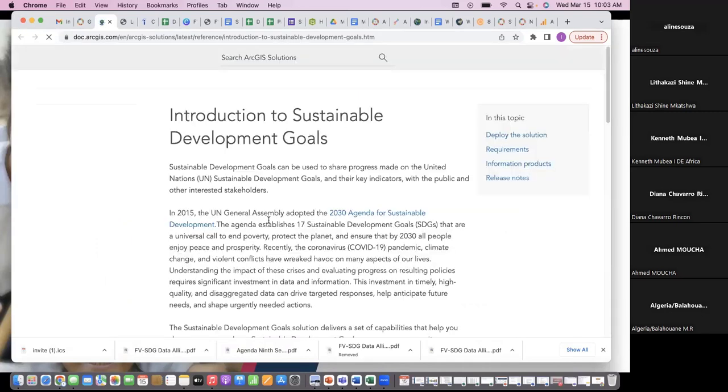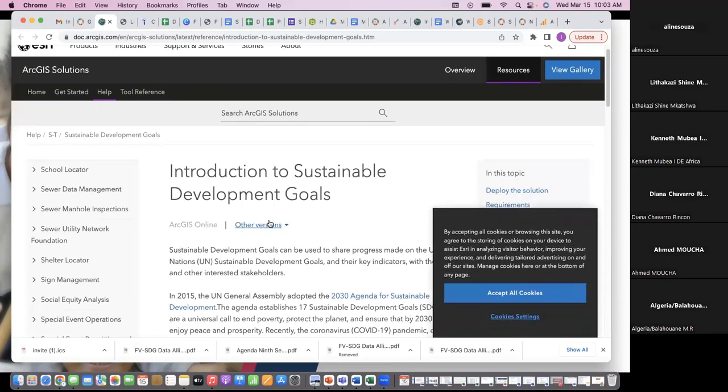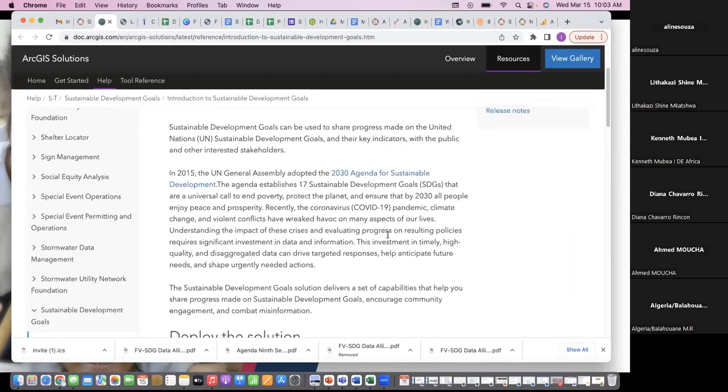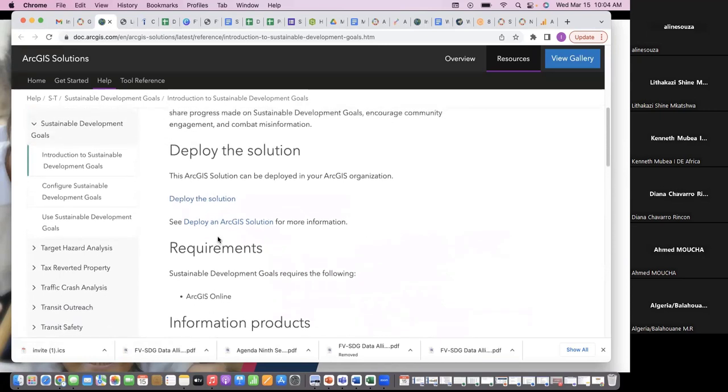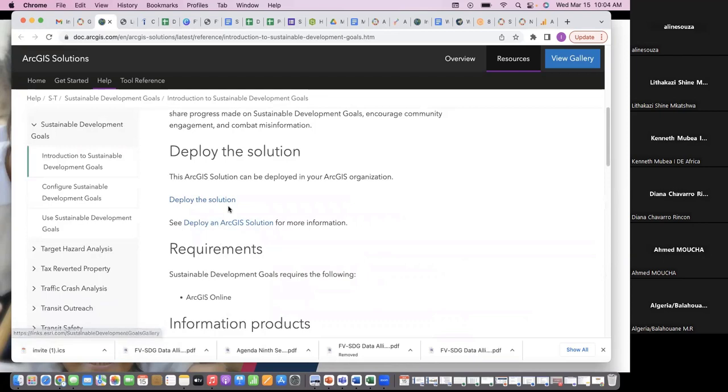If you click here, you have the opportunity to download this solution that Esri has created. If you go down here, you can deploy the solution, and there are instructions here as well and requirements. So you can follow the steps, and you can really launch this solution fairly quickly and get started with your data hub, essentially. So this is a resource that we can share and that is available on the website.